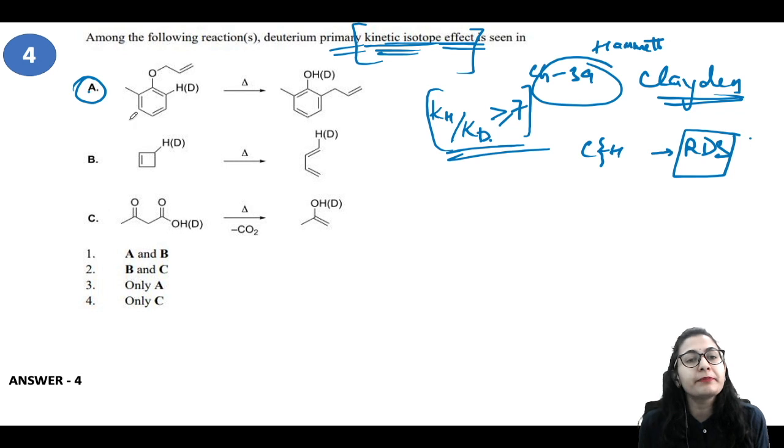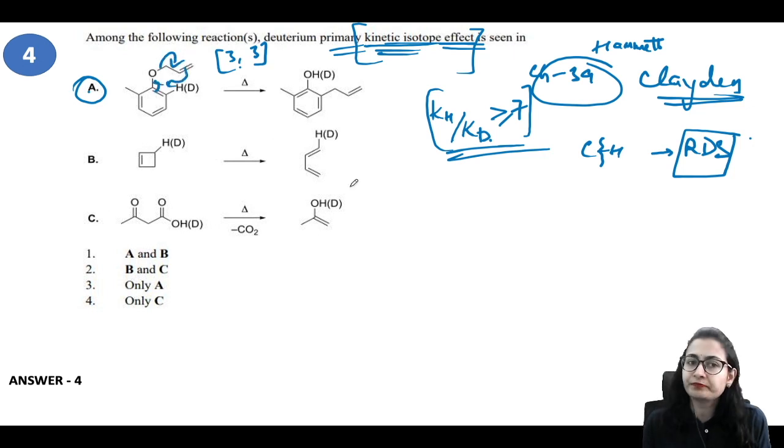So option number A, we check this. What is this reaction, guys? It's a 3,3 sigmatropic rearrangement reaction. In the 3,3 sigmatropic reaction, which is a concerted, one step process, that is going to be the rate determining step, like this one. And later on, the proton is falling off and shifting again. ये जो proton fall or shift है, that is a fast step, and the 3,3 sigmatropic one is the slow step. So the OH proton falling from here and attaching with this oxygen is not in the rate determining step.